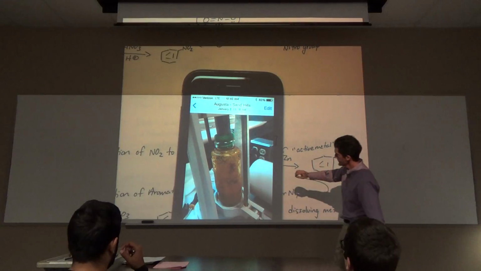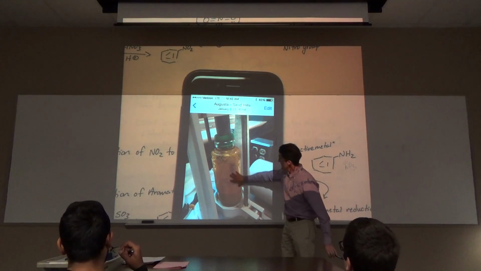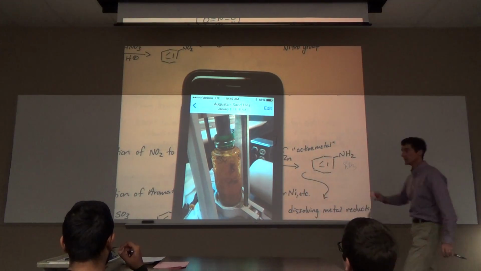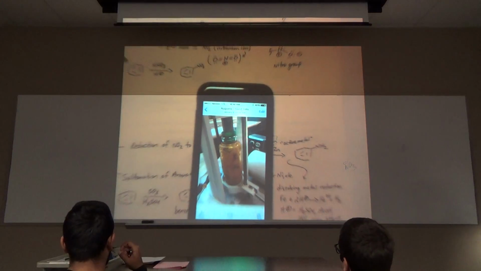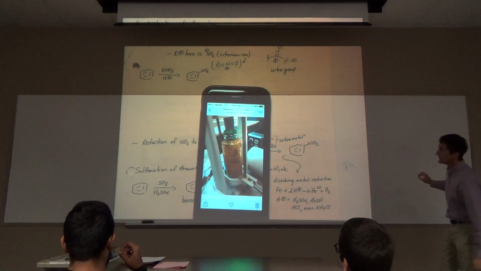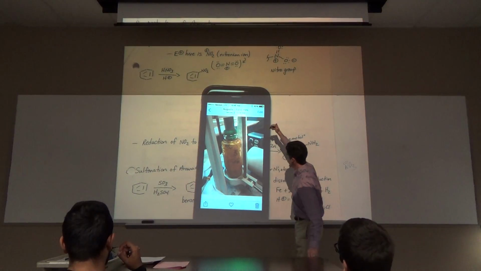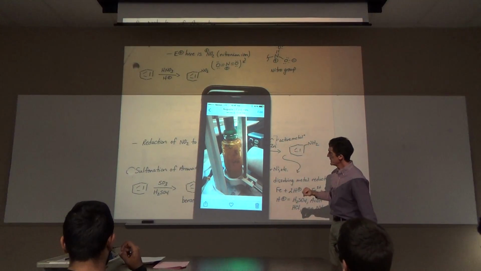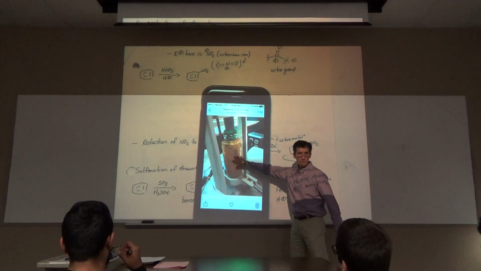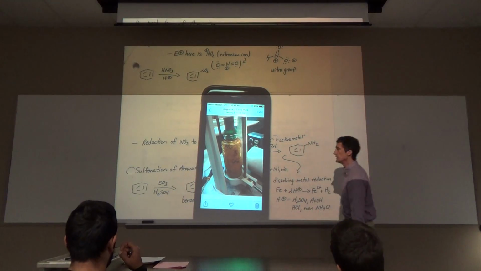You see this? That's an orange solid in a bottle. Can y'all see the orange solid? It's sort of spread out in the bottle. This is a septum. You can't see the gas line, it's there. I'll show other pictures. This is a nitro compound in a bottle, and the hydrogen gas is going in.